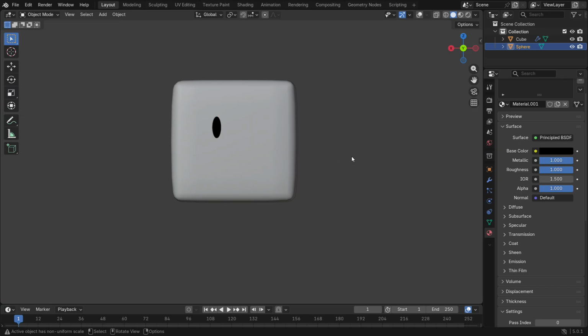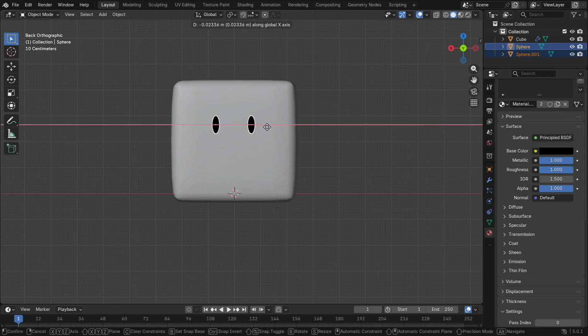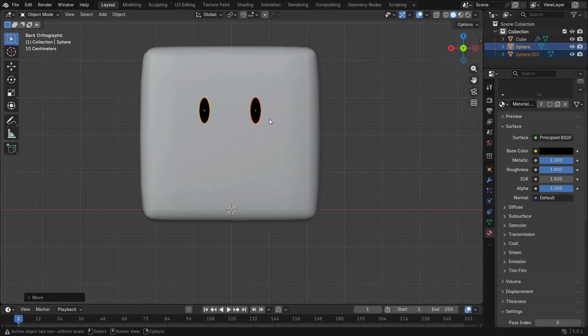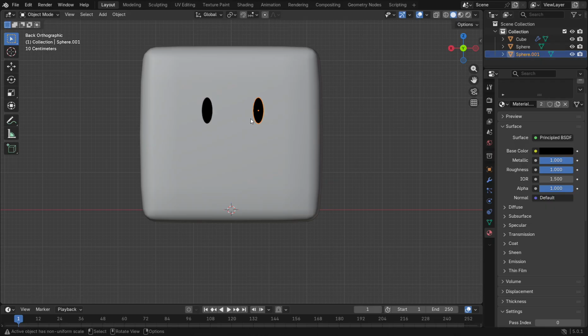So I'll be following this image's instructions. I'm going to duplicate this for the other eye. So she goes over there.